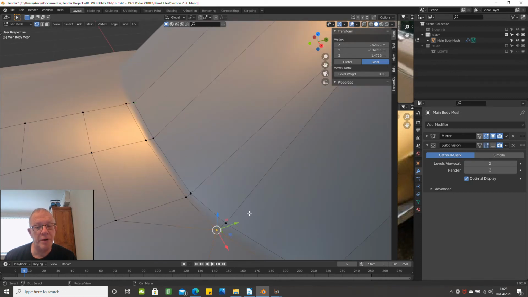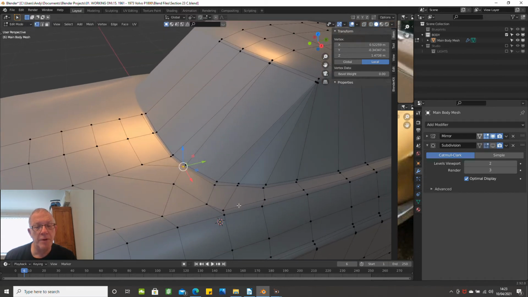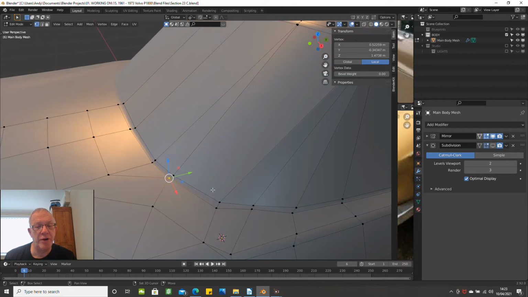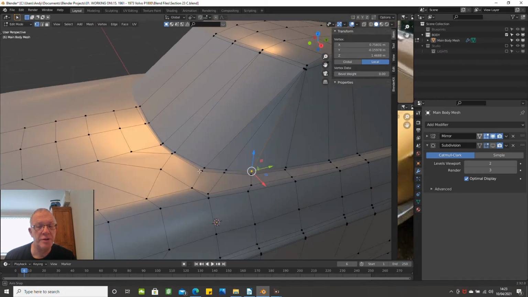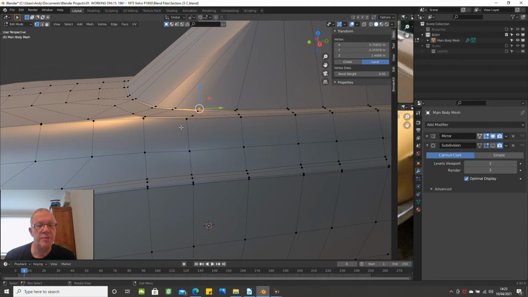This one needs to come in a little bit to here. So what we're doing is we're trying to tidy up the mess that we've got, so there's no deviations from vertices.